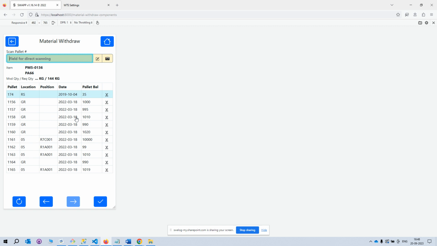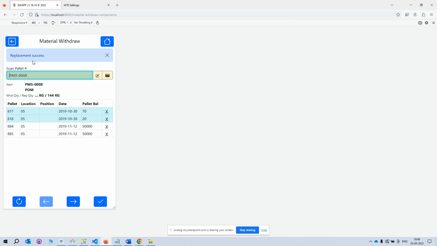Let's try to replace this component PM50136. Let's replace it with PM50008. Let's use direct scanning and scan the required item with which we are going to do the replacement. We got the success message that the replacement is success.